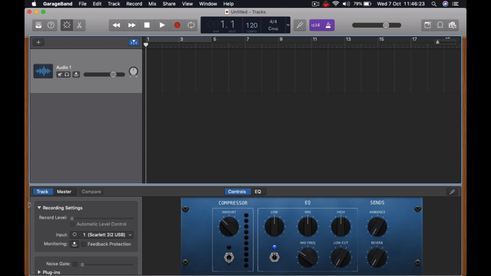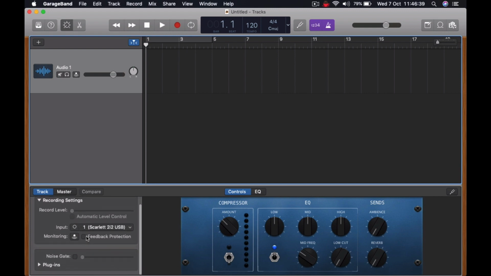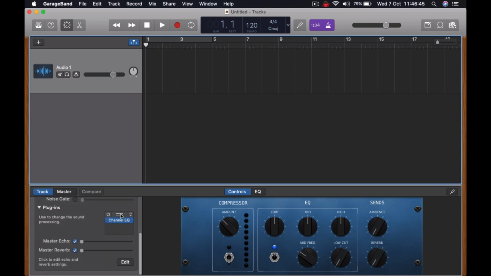Next thing is this bottom half, which is a smart control tab or a smart mixer tab. Based on the track that you have selected, it'll show you the settings available for the track, meaning your input settings. You can turn the monitoring on and off here. You can also have feedback protection. Don't use it as much, but you can also have plugins, meaning if you see that there's a compressor that's turned off, there's a channel EQ.